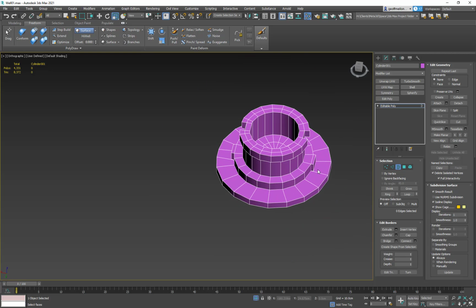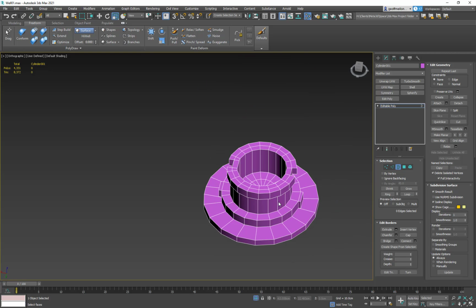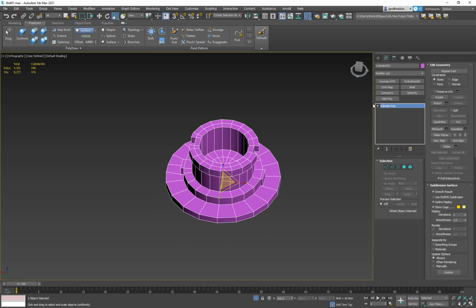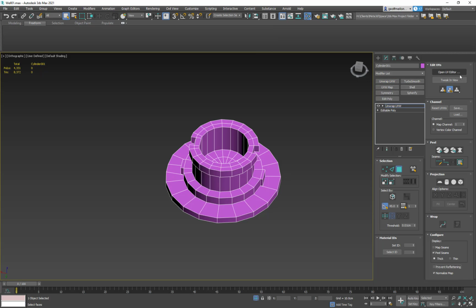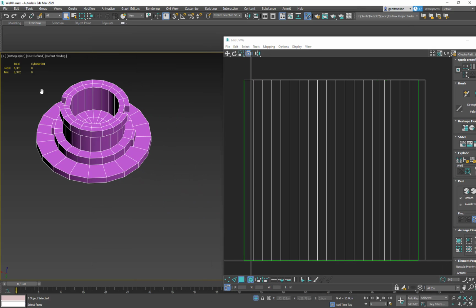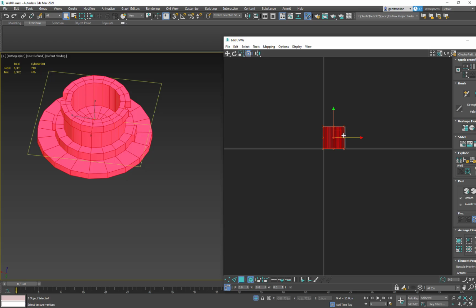Now, this is another reason that it's a really good way to do it, is because before we do anything else, we're going to unwrap it. And unwrapping this, as you can imagine, is super easy, right? So open it up, UV unwrap, open it, pull it over here. We'll do it here this time. Pull it out, just get everything out of the way.